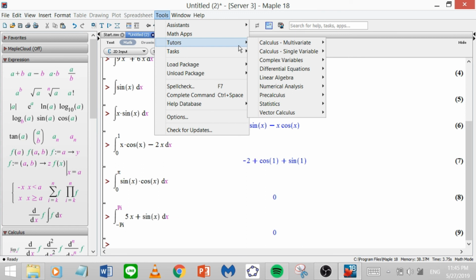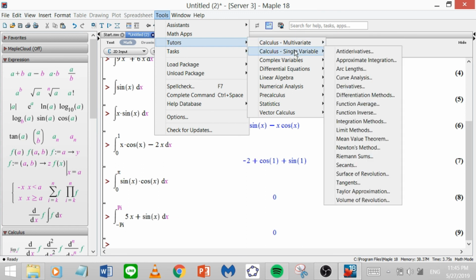For integration, we have it in Calculus Single Variable. It has so many features in here, like antiderivatives, approximate integration, arc length, curve analysis, derivatives, differentiation methods, function average, and the others. And for now, we will choose the integration methods.